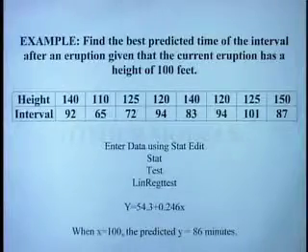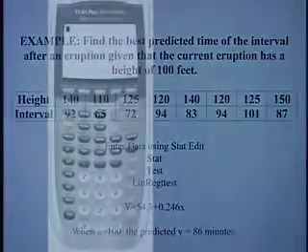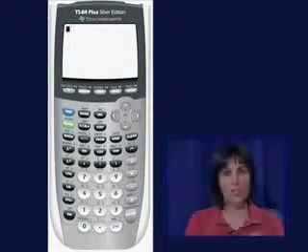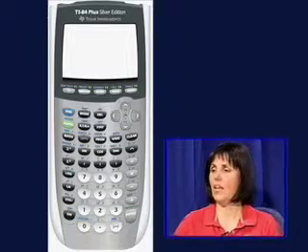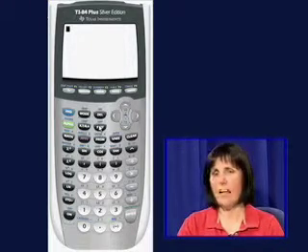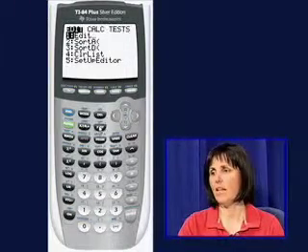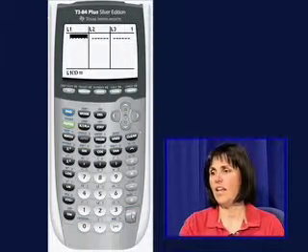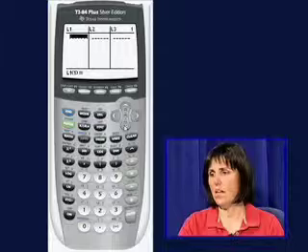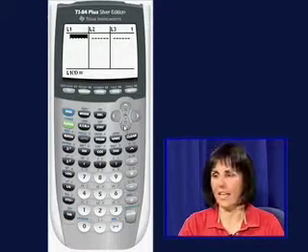Now I will enter the height data in L1 and the time interval data in L2. Your calculator has the stat button, so push that, and push edit, and it will give you the columns. In L1, I will enter the height.